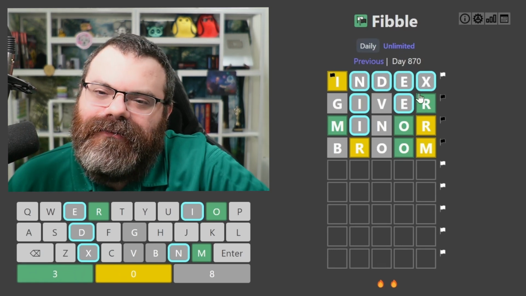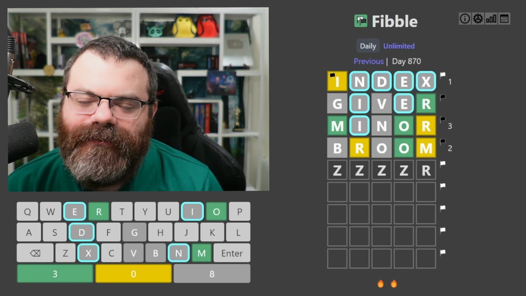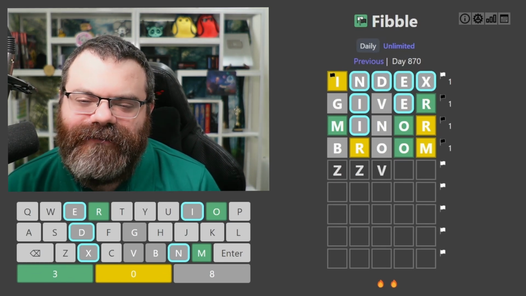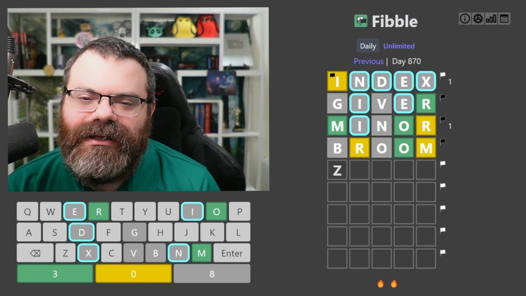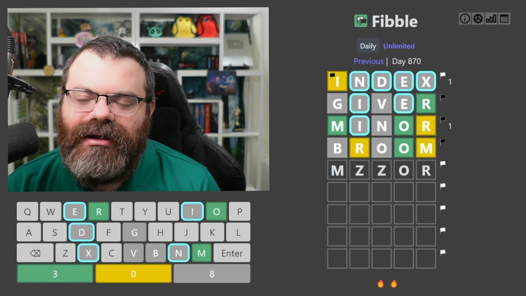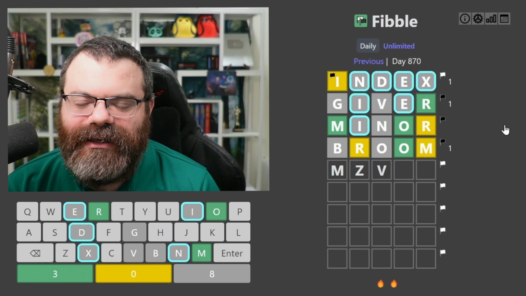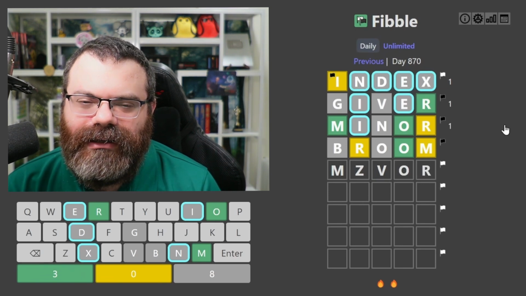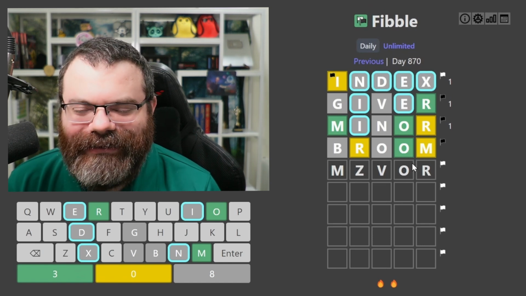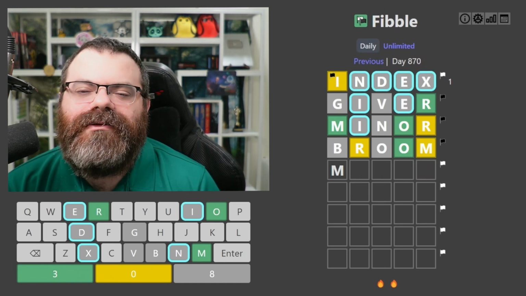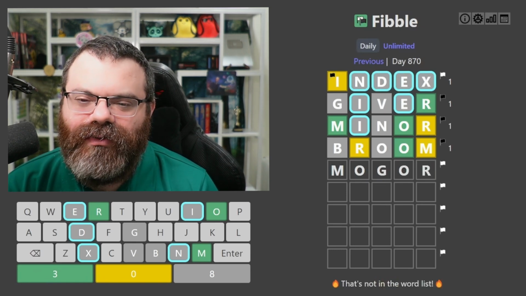Let's start by reinforcing this lie here. Let's try to end with R. So if we want to end with R, I need a V or a G somewhere. I'll just stick a V there as a placeholder. That means this has to be the lie. So I'd have to start with M and have an O. That's the big thing, is I would need all of that if I end in R. And I would need a V or something like that. And then broom wouldn't have a lie, so I need a B or another O. Movor. Mogor. Yeah, I just don't... we'd have all our letters, and they just don't work.